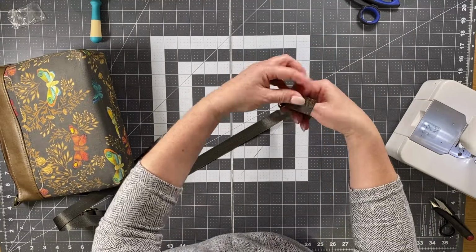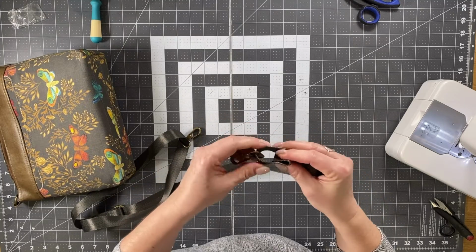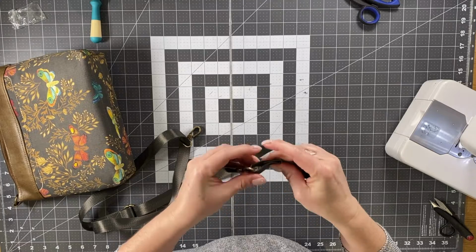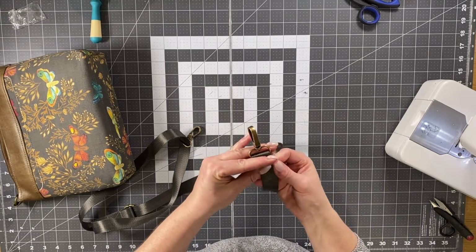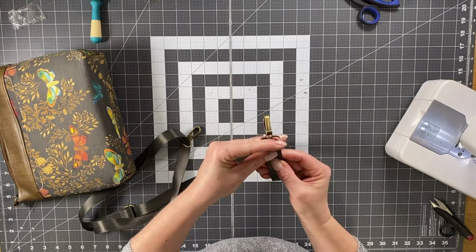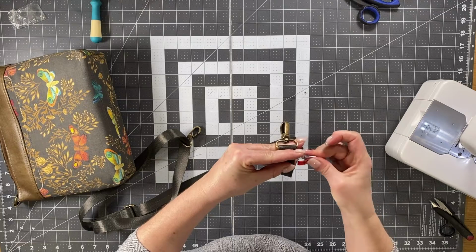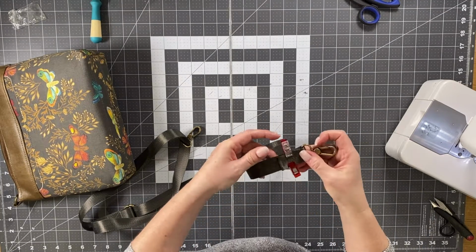And then the same thing as you did for attaching the slide, you're going to fold it over onto itself twice, approximately 1 inch or so. It doesn't really matter that it be 1 inch specifically. And then we're going to go over to the machine and sew it the same way as we did for the slide, with a box of stitching with an X inside.